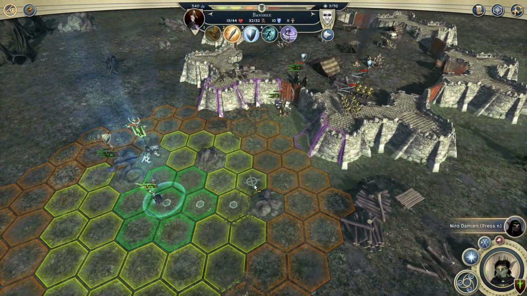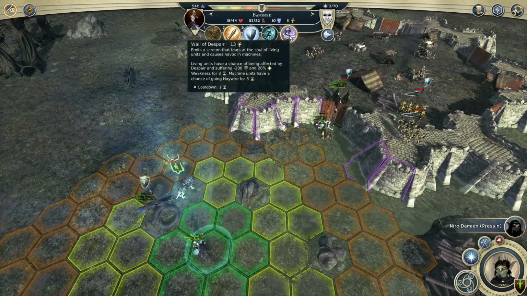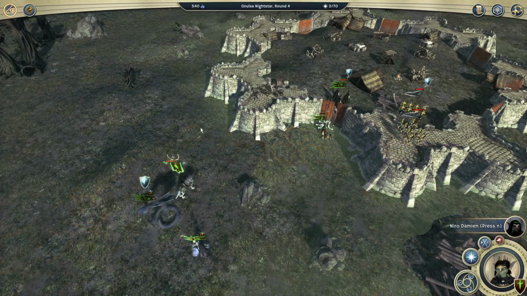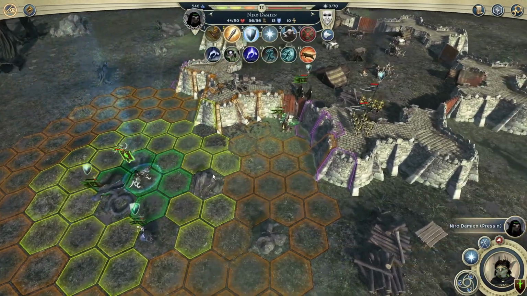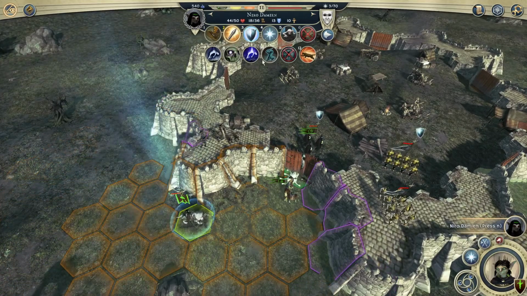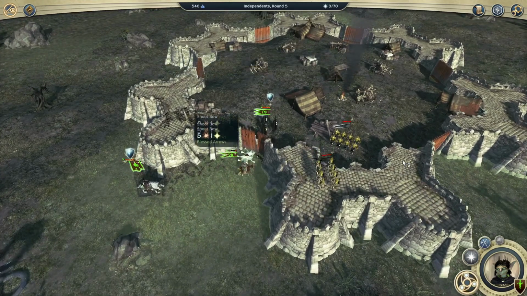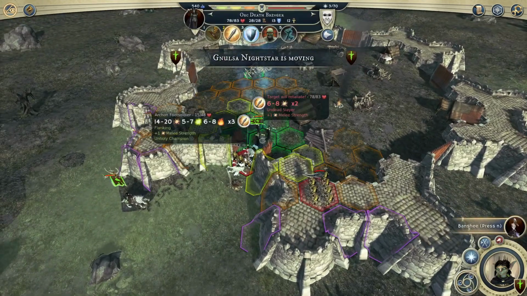Our Banshee, we're going to probably keep the Banshee back because Wail of Despair, although useful, to use it, we have to kind of get in range. And I don't want to do that. I want to keep him out of the danger zone. So I think what we'll do is we'll have Nero kind of gently come over while staying protected a little bit. Okay, there we go. That's what I needed. Yeah, the cavalry tanked the damage, no problem at all.